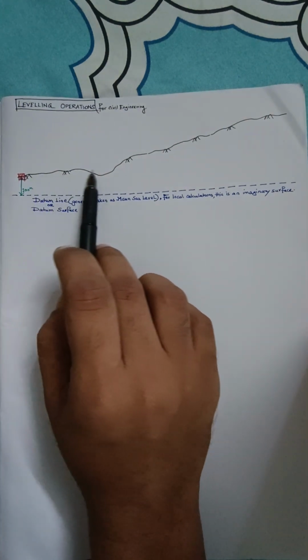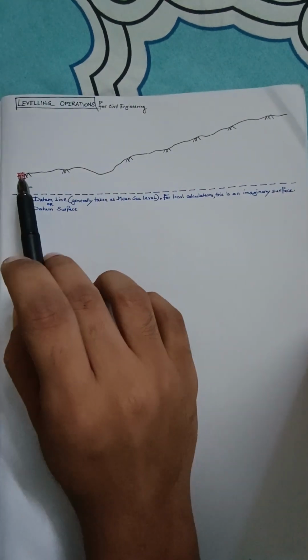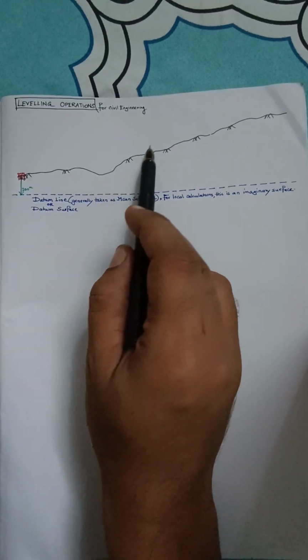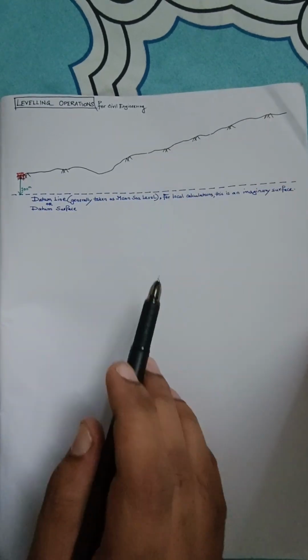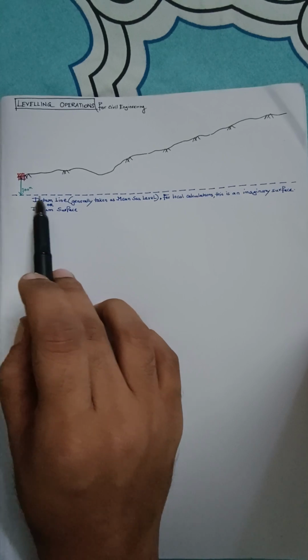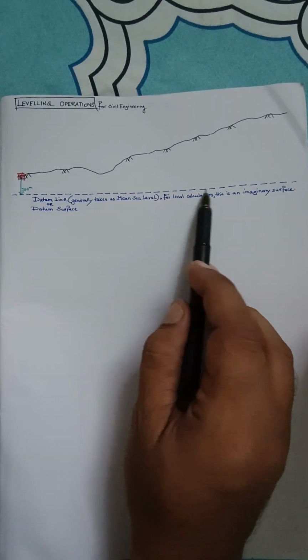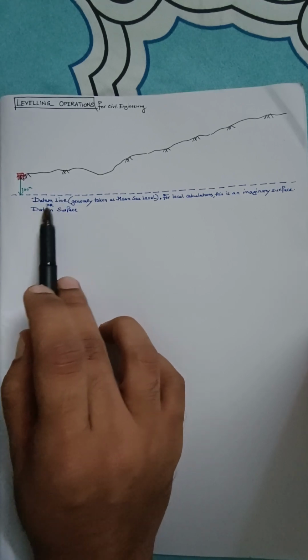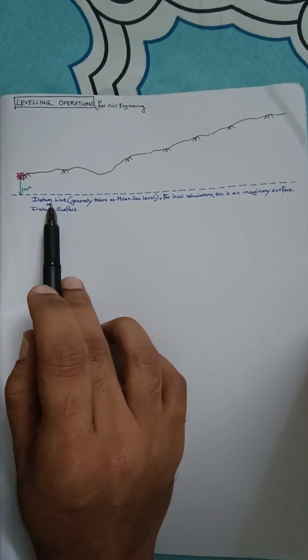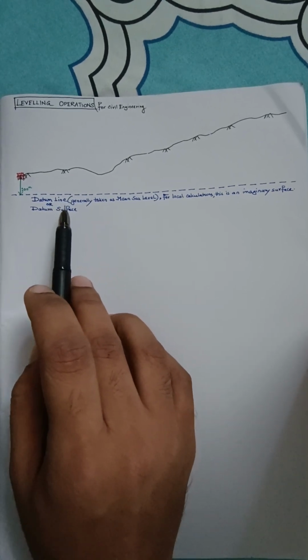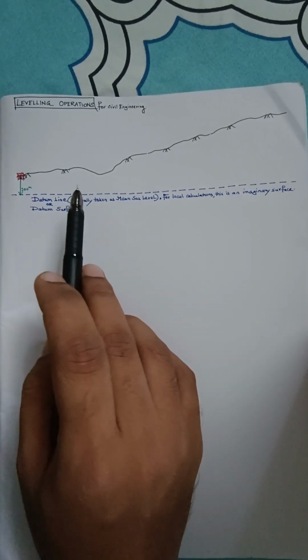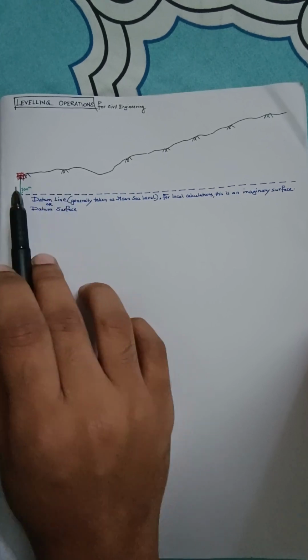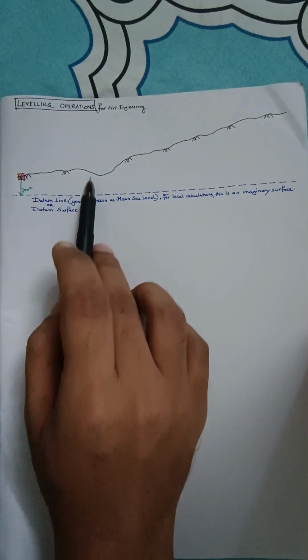Now, as you see on the screen, or rather on the copy, you can see that there is a ground surface which I have drawn just for you, right? And there is a blue color dotted line, which you can also see over there. Now, what is this blue color dotted line? This is the datum line. We call it a datum line. If you can zoom in, you can see it. So, what is a datum line basically? A datum line is a reference line or a reference surface from which all the altitudes are taken.